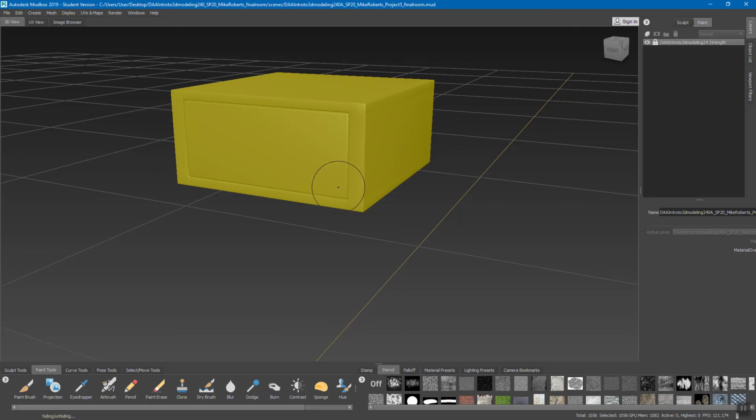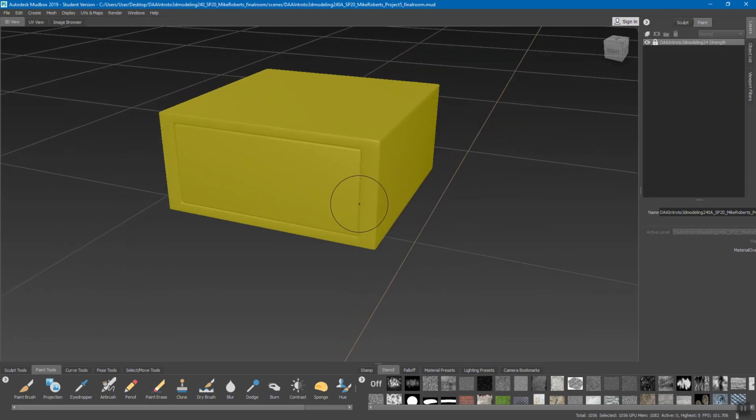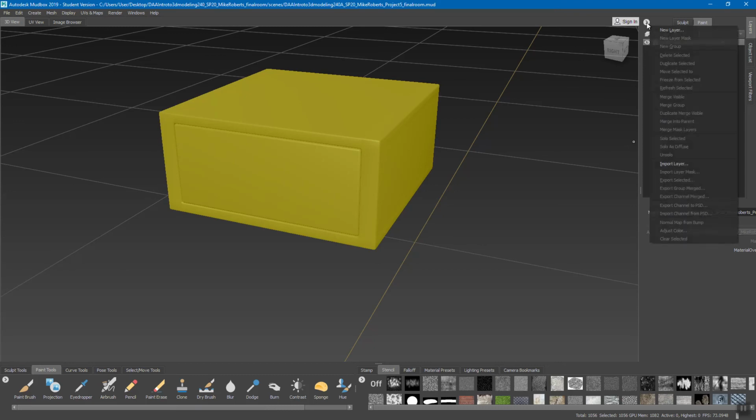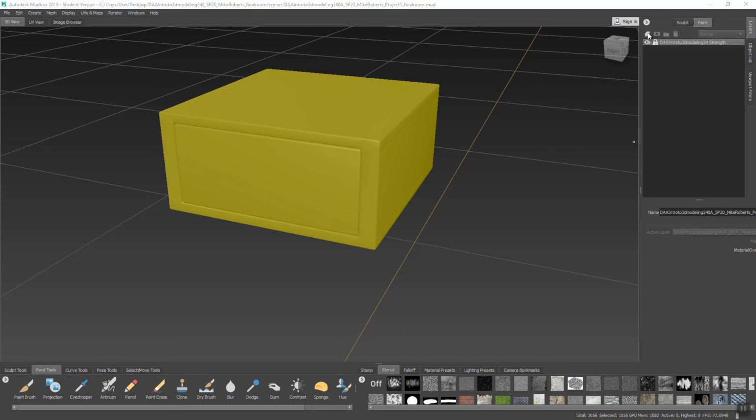Go back to layers here, and we want to make a layer, right? So you'll notice that there is this little white kind of, it's like a couple of pages, right? Kind of on top of each other. Although if you go to the little bracket, white thing above it, and click on that, right? You have new layer there, as well as your layer options. We're going to go over this more as we work in Mudbox. But this little white kind of page button right here, if you click on that, it's going to allow us to make a new layer.